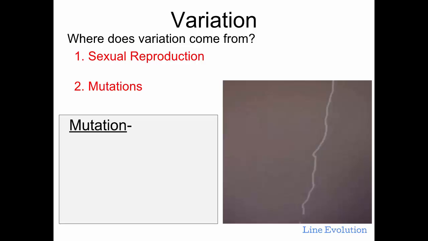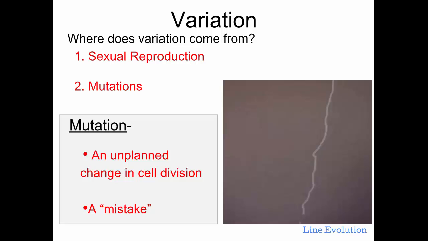Well, it's a change in a species. There's a change in something very specific. It's DNA. A mutation is an accidental, unplanned change in the DNA of an organism. Kind of like a mistake happens. Now, Vlad was talking about how there are certain chemicals, certain types of radiation that can increase the rate of mutations.